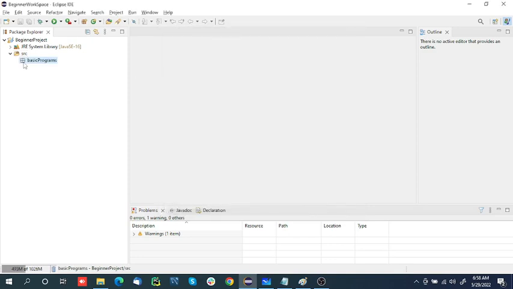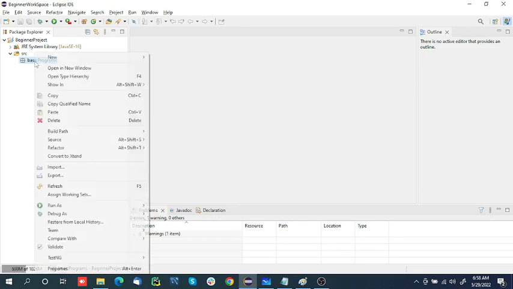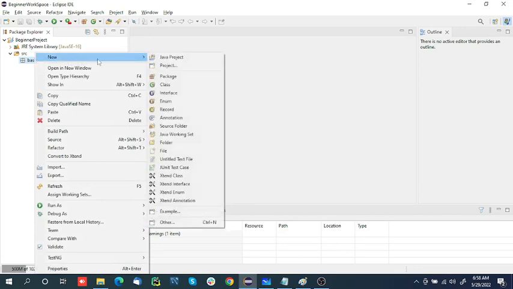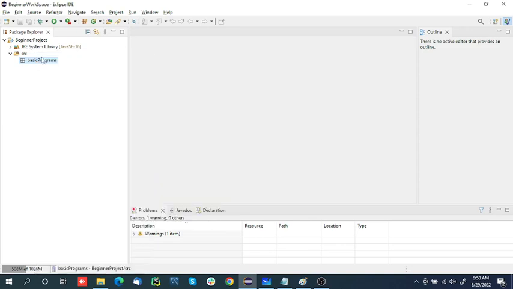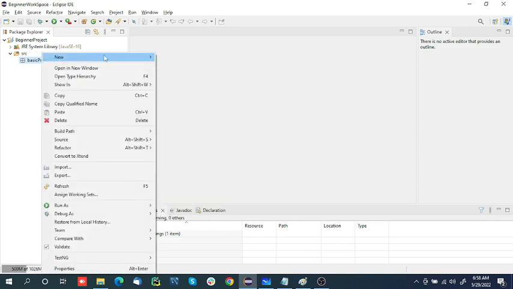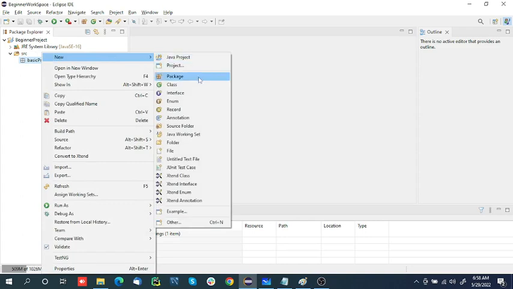So here if you see, this is again a box kind of a thing, and inside this box we can keep our items now, right? So what are our items? Items are our classes or the programs that we are going to write here. So now we are going to click on this box, come to this new option, scroll down to class, and select this.